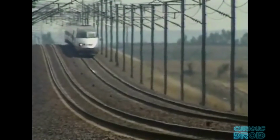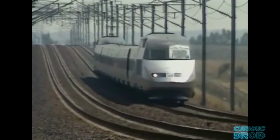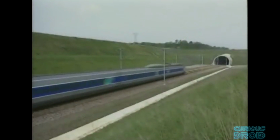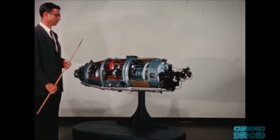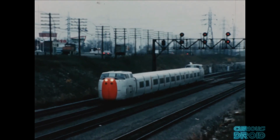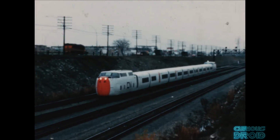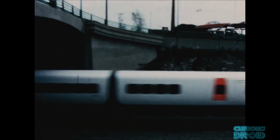In both France and Japan, when they opened their high-speed train networks, the TGV and the Shinkansen, they ran on dedicated high-speed tracks with no other traffic, and crossings going either over or under the lines. Although the turbo trains used proven aircraft engines and technology, their use in a train was new and proved to be a little problematic. Issues with the brakes in winter, the suspension system, gearbox and what UAC called other minor problems meant that in 1971 the Canadian trains went back to UAC to be sorted out.